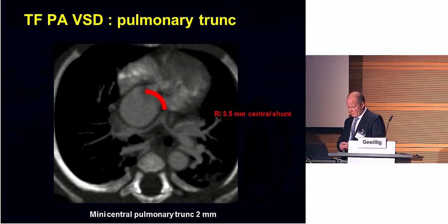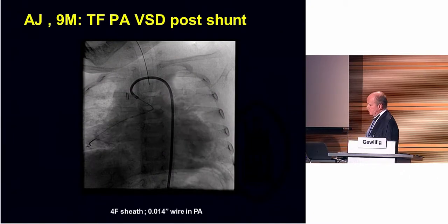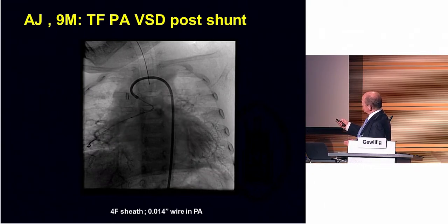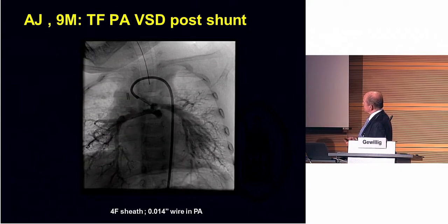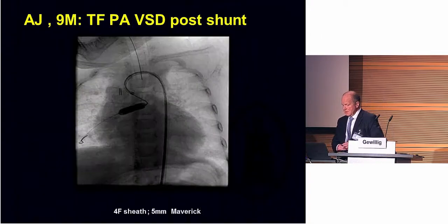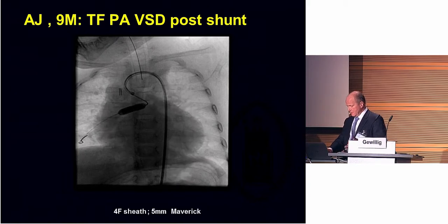So I think if you have central pulmonary arteries, that's probably the biggest target you have to shoot for. In this patient, what we did was go for a central shunt. This patient was declined for surgery in other centers because those central pulmonary arteries were deemed too small — they said whatever you're going to do, it's going to be useless. Here you see what happened four months after that central shunt was put in. Remember that the central pulmonary artery at the initial picture was no more than two millimeters — the same size as the four-French catheter here. So it had grown.